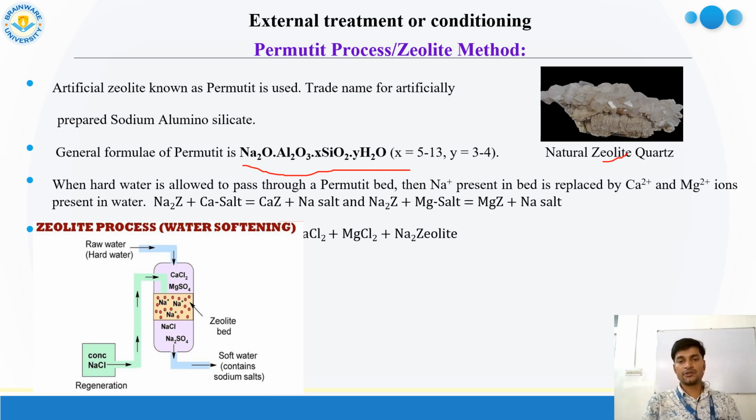So what zeolites actually do: the zeolite bed contains sodium, that sodium salt of zeolite. When it reacts with the salts responsible for the hardness of your boiler water, I am taking here calcium sulfate, or calcium chloride, or magnesium sulfate, magnesium chloride, whatever you take, it will form calcium zeolite. That means the zeolite bed, which is made of sodium, that sodium is totally replaced by the calcium. That calcium is coming from your boiler water. If you want to separate that calcium from the boiler water, it is done. So the water becomes much more usable for boiler purposes.